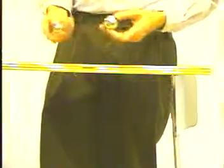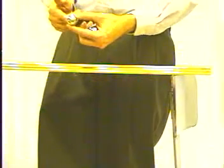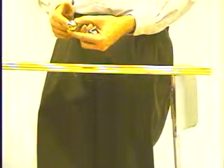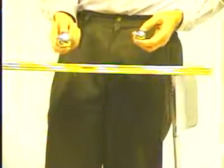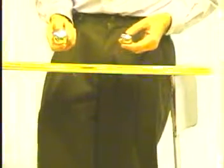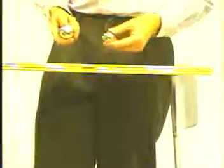the mass is moving faster because, of course, it's the outside of the ball that moves fastest. Whereas if a ball is solid all the way through, sure, a lot of its mass is concentrated toward the outside, but some of its mass is also concentrated toward the inside, and that mass isn't moving as fast as the mass on the outside. The mass of the hollow ball is concentrated where it'll move the fastest, and therefore you're going to have the greatest concentration of kinetic energy in the larger ball as opposed to the smaller.